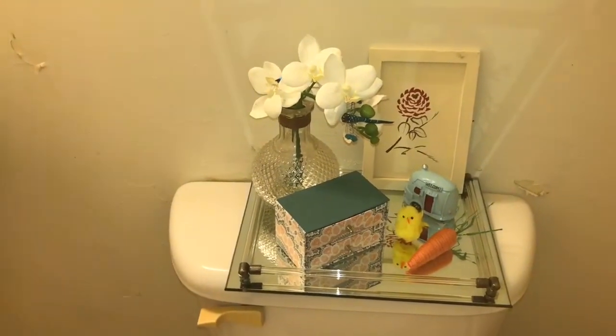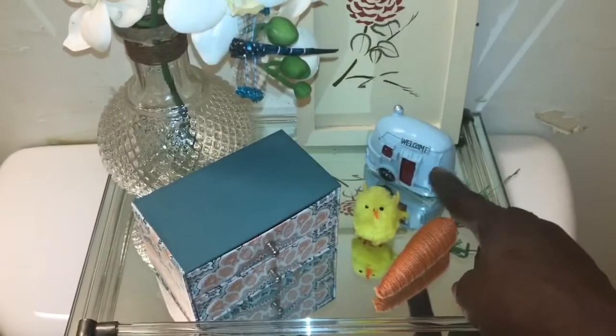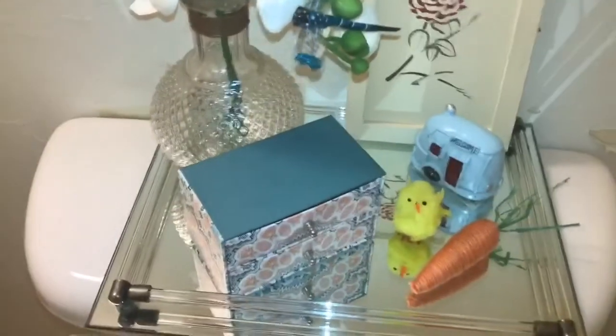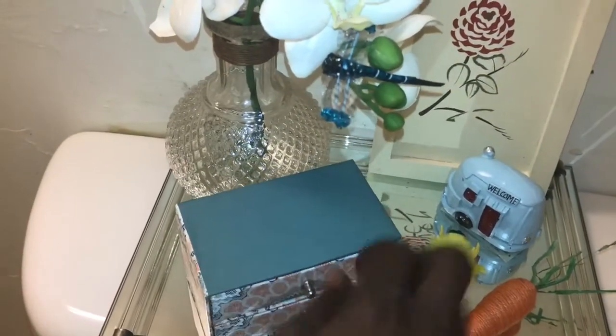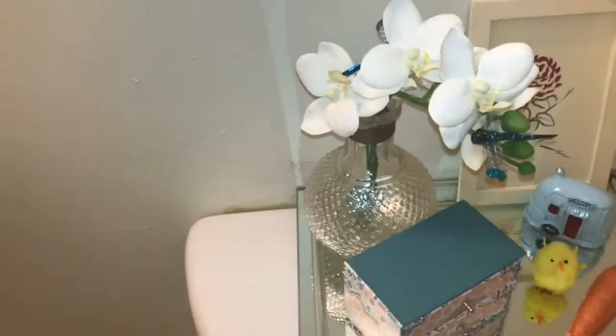I have like a picture in the back. Oh, I love this little RV or whatever you want to call this thing again. My little chicky bird I have, of course. I have a carrot there. And this, like, box right here, I keep, like, tea lights in those. All right. And then I have my white orchid.